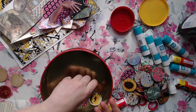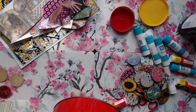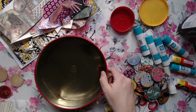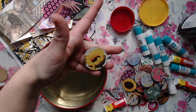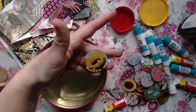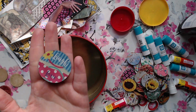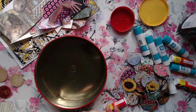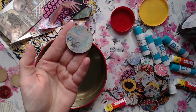I started making these a few months ago when I picked up the tin. Sorry about the grody tin. I never changed it out yet, but I got the tin for $1 and it had all these little vintage game chips in it, and I was like, hey, idea. But then I forgot about it and I never did a video. So here we are. These are so fun. I'm going to have to do some more.